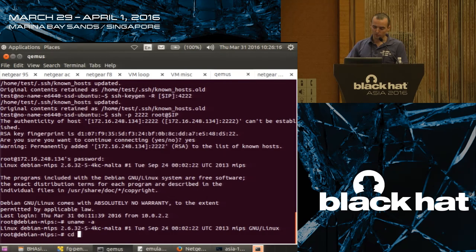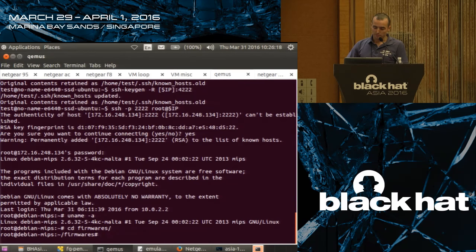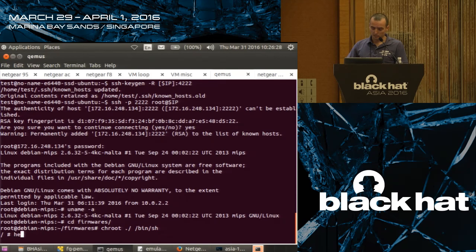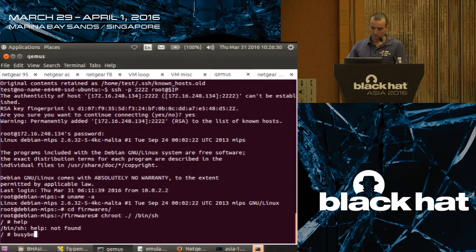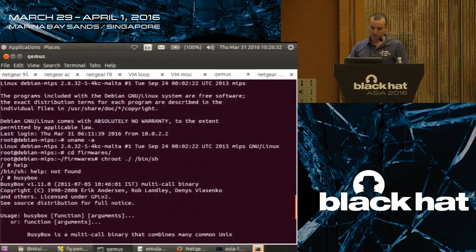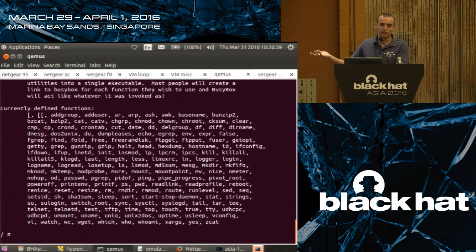So just to show you, the chroot command is working something like this. And basically now I'm root. You see that it's the BusyBox, exactly the one which you saw in the web interface. And you can basically run it as a normal firmware, but we run it automatically. I'm just giving you a sense of how we do it, but all these are scripted. Everything is run as an automation script.